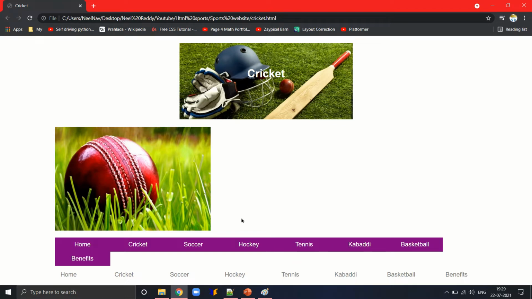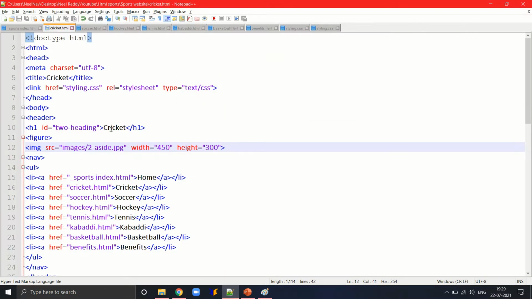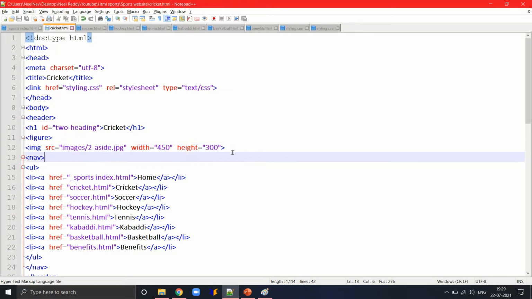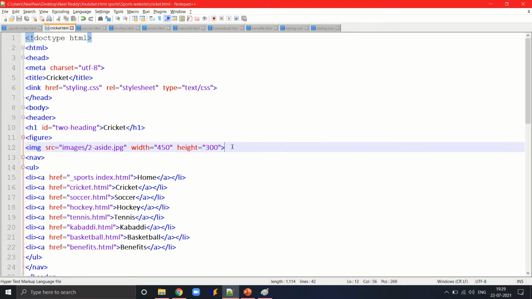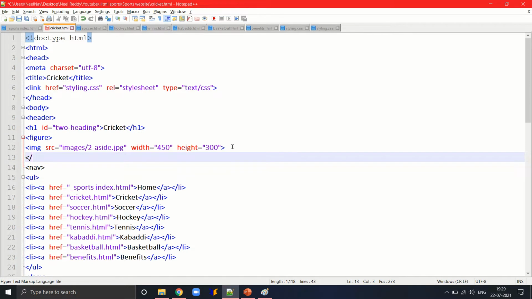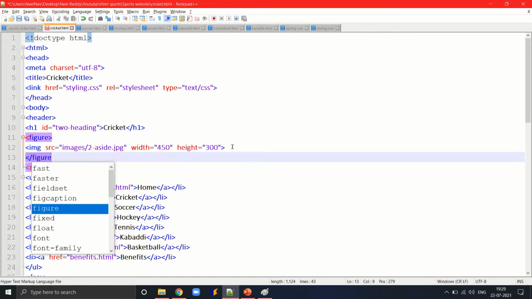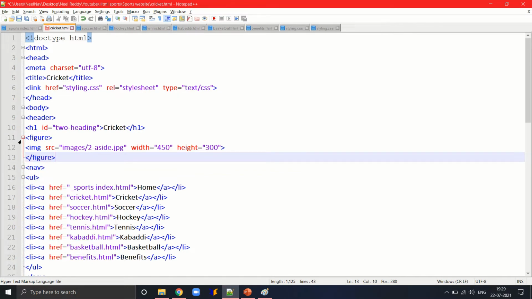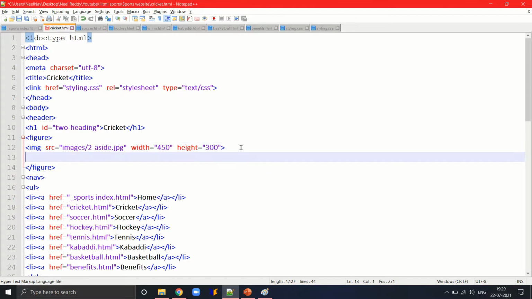Now we are gonna see a very useful reason why we need to put a figure tag around an image. When we add a figure tag, we need to put the opening tag above and closing tag below. We have an extra option that comes with the figure tag. It's called fig caption.